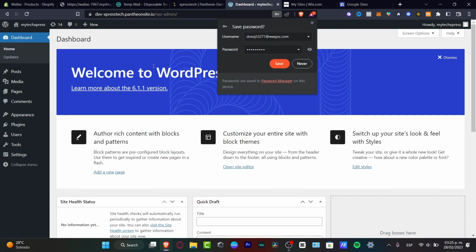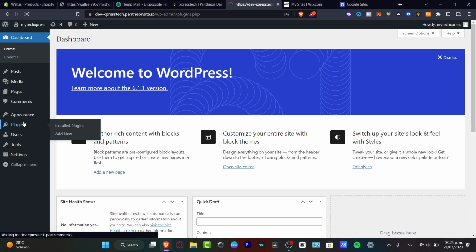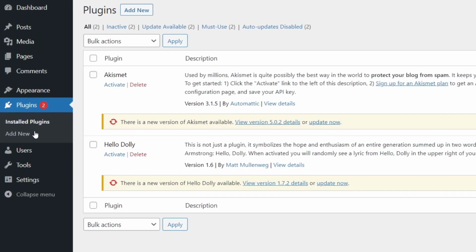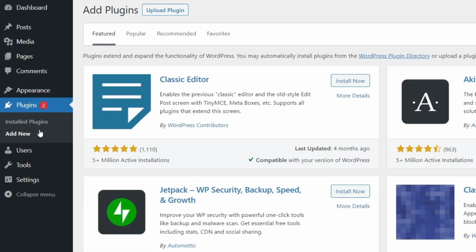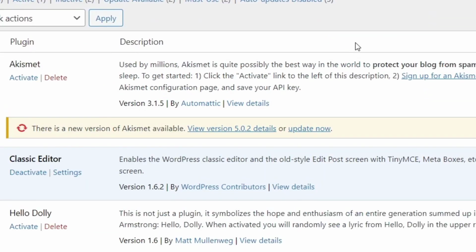Why didn't I do this directly from WordPress? Because if you want to do this in a very free way, and I go for plugins in the left part, you might see that there's a lot of stuff that you need to have. If you wanted to download applications, you need to have a plan of WordPress. But in our case, it says compatible with your version of WordPress, so we can add as many plugins as you want totally for free. So I can go to classic editor, install now, and it has been installed, so I just need to activate it and then you're actually good to go.